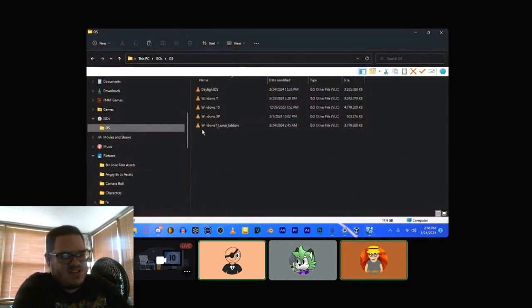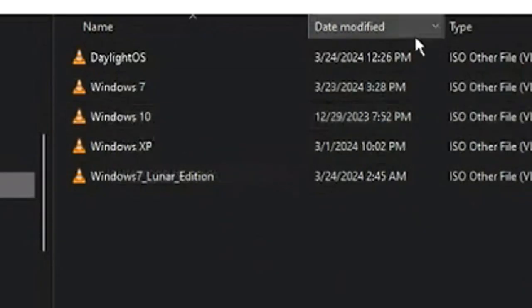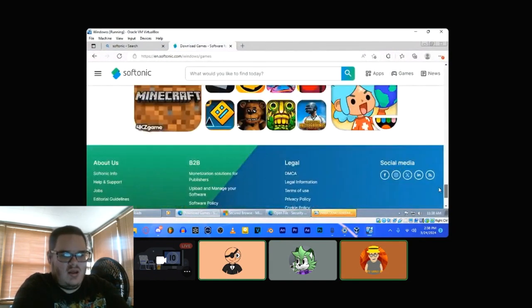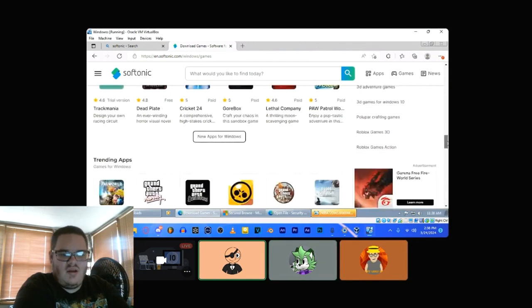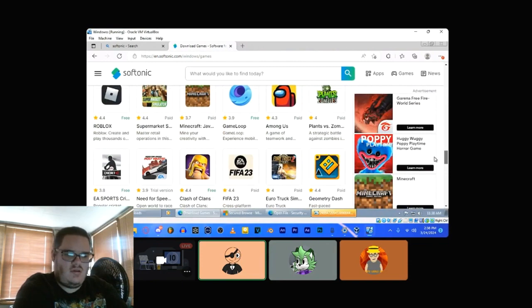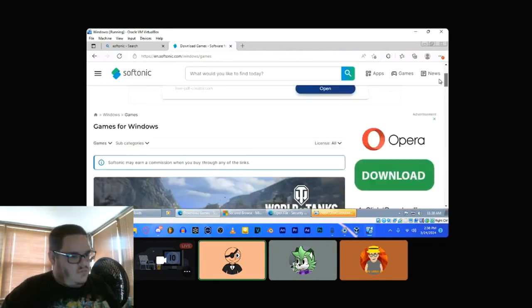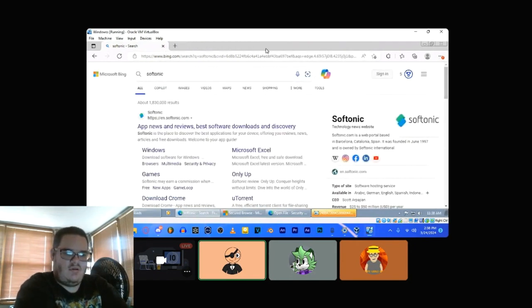We have Hospital 666. Windows 10. And the Looter Edition of the 7th Windows. Fatal Fury. Which is what I'm actually using right now, the Luna version. Because, like I said before, don't actually do this on your actual computer. Use a VM. Because, trust me, your computer will get fucked in the ass.